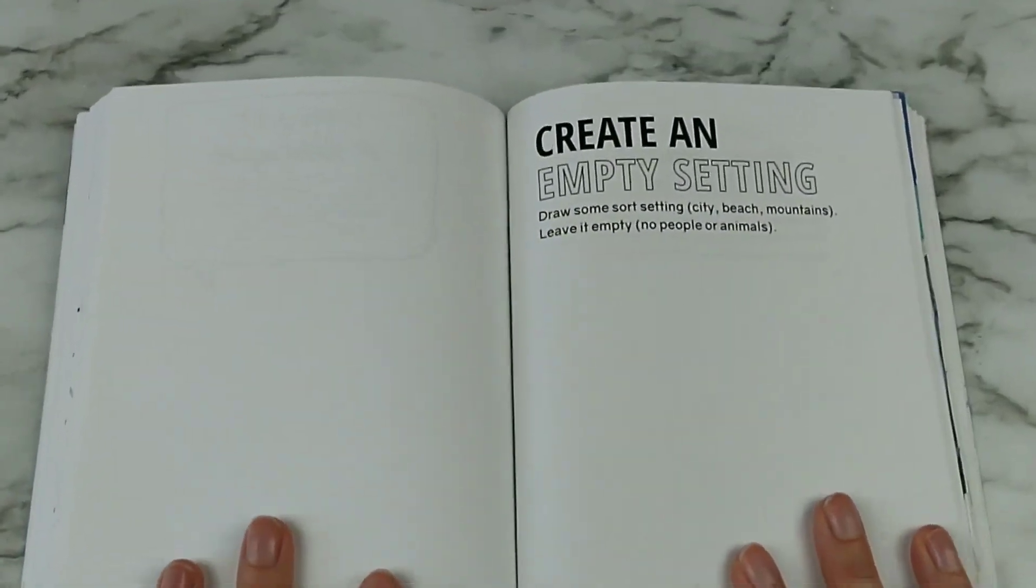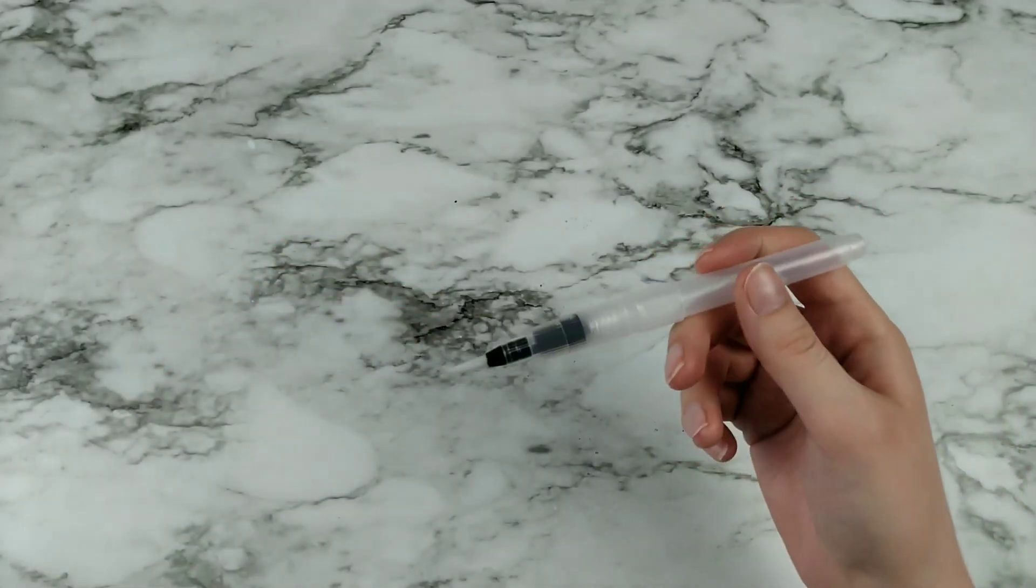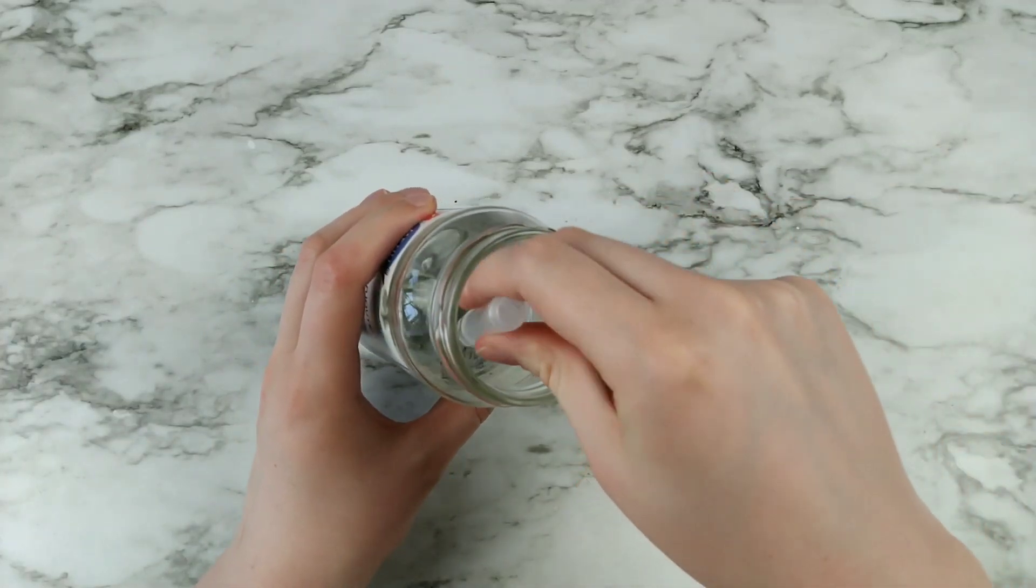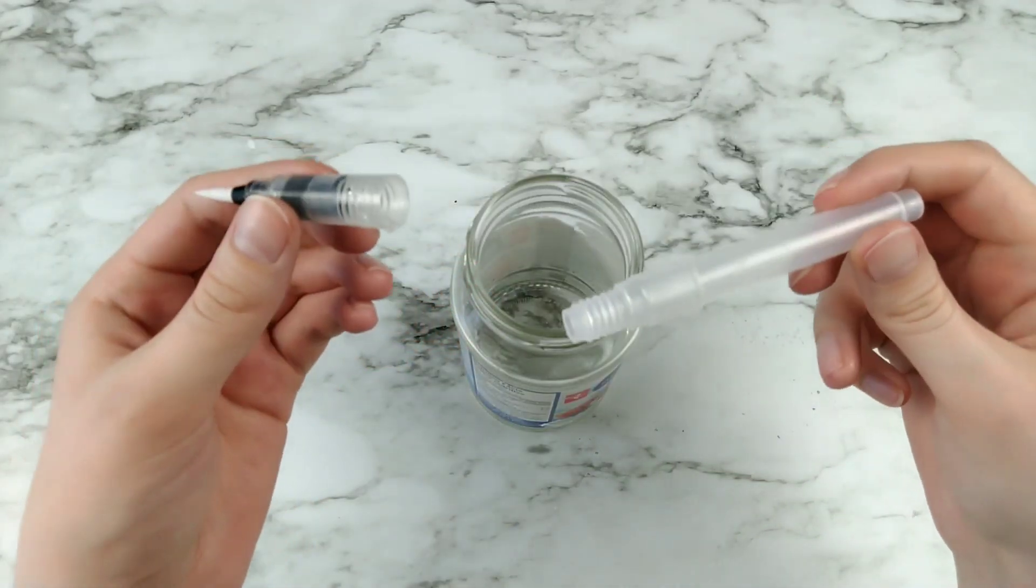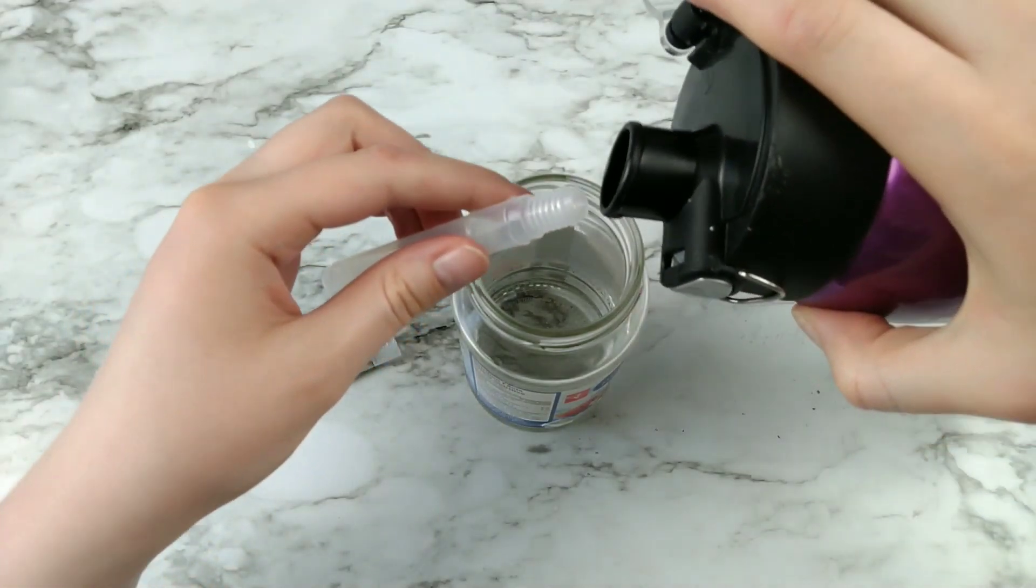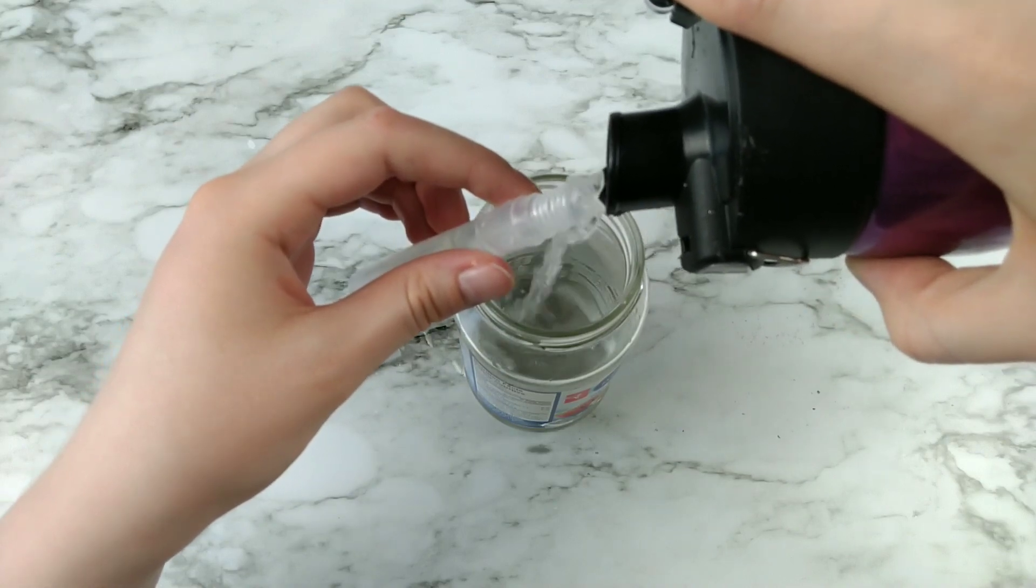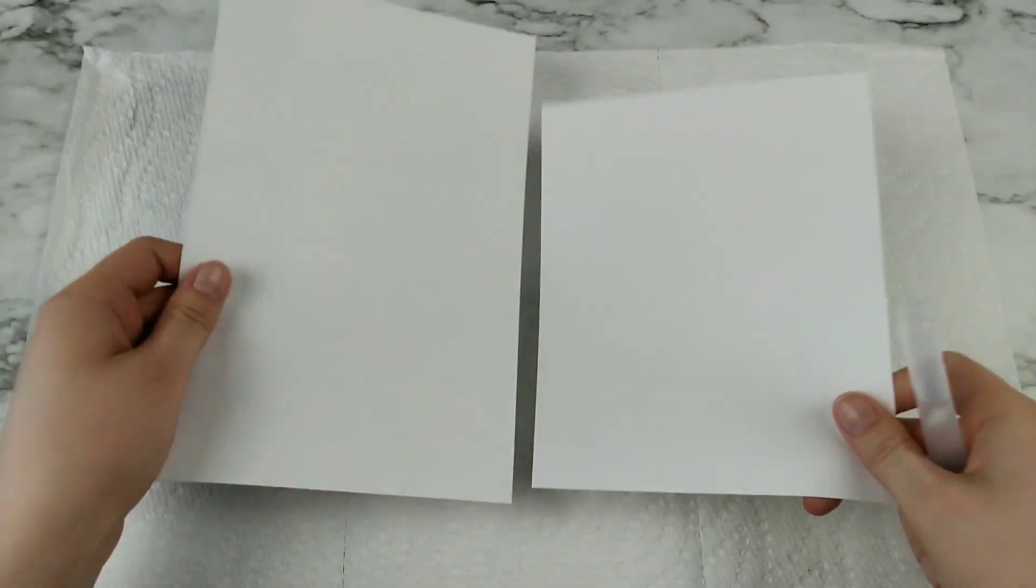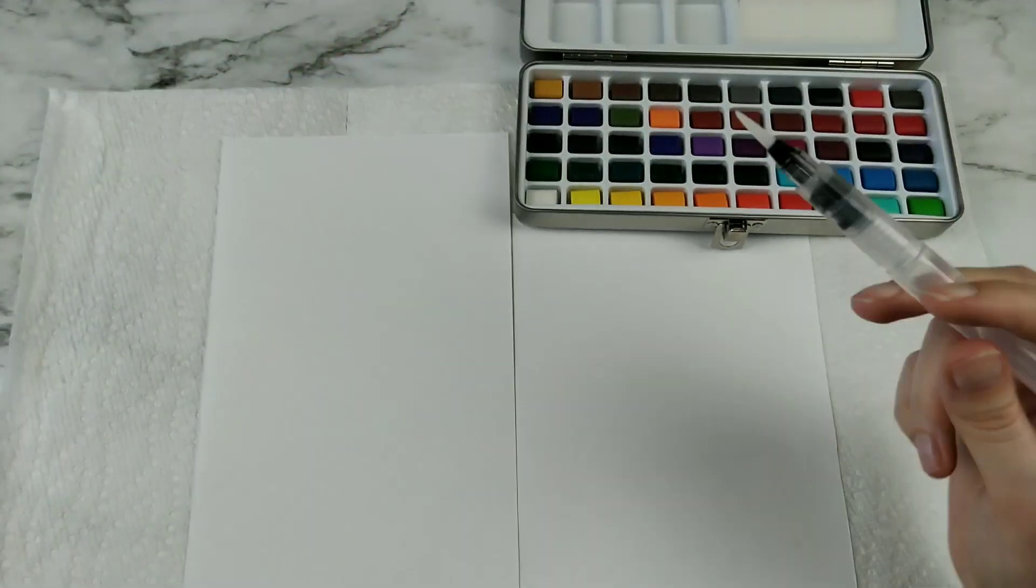Let's try these out. Before I start with my empty setting, let's fill up our water brush. I will admit I am a moron. I thought it was like one of those turkey baster things where you squeeze it and then it sucks the water up into the compartment. I tried that for a bit and realized I was an idiot, so I just took my water bottle and poured that everywhere, getting some of it into the brush. Let's close you up and maybe clean up this big puddle of water.